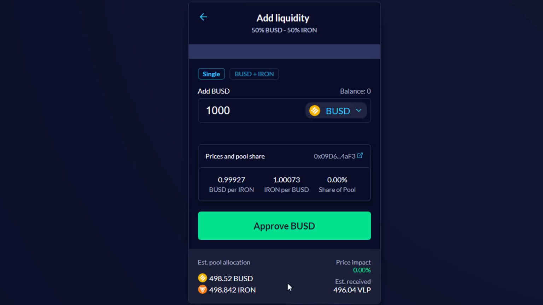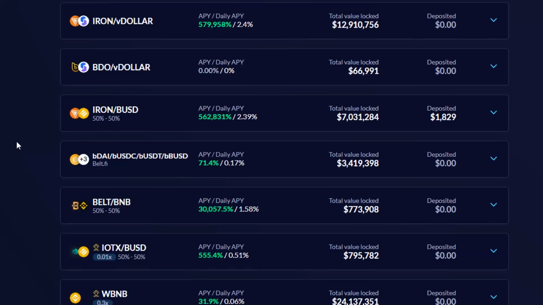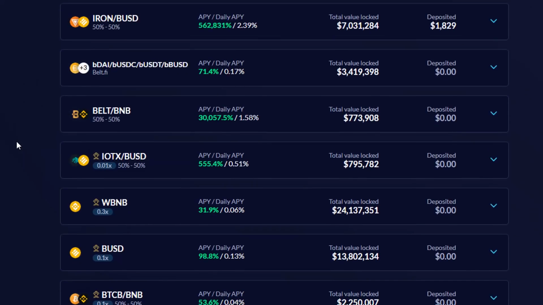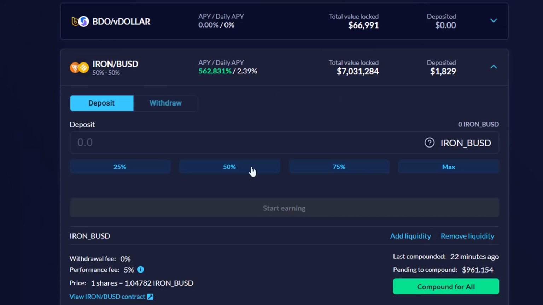Now you're probably thinking, well, where is the liquidity pair? The liquidity pair is in your wallet. Okay, then just come back over to the VSafe. All right, so VSafe is an auto compounding pool. Okay, it auto compounds. Then scroll down, find the Iron BUSD. Okay, and then your liquidity pair will automatically show up. Okay, just go deposit and then click on max. Now it's not going to show there because I've already deposited mine.